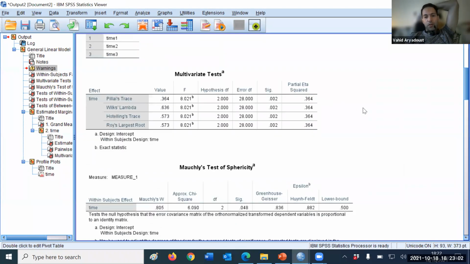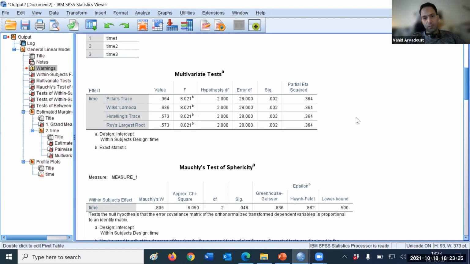Okay, so here, I think I'm going to move this to a Word document, so I will explain it to you. Now, the first thing you need to look at immediately is this.